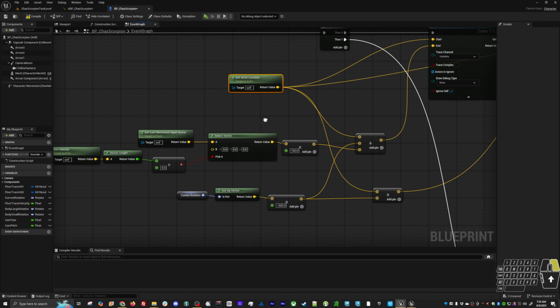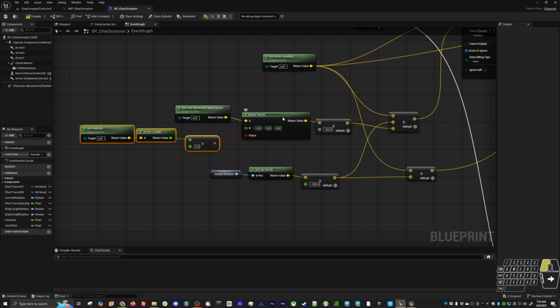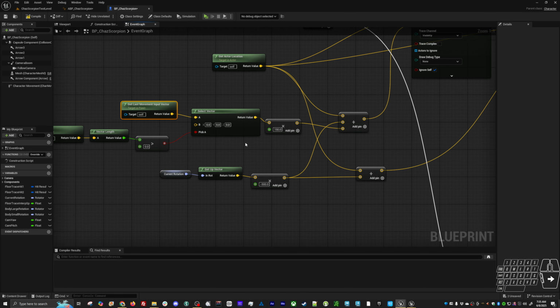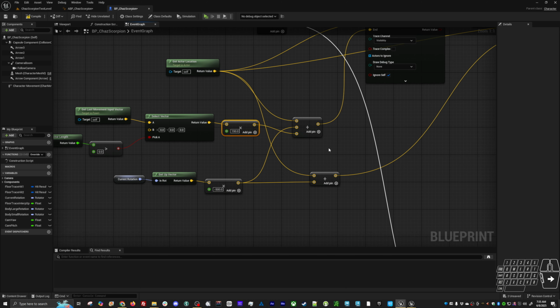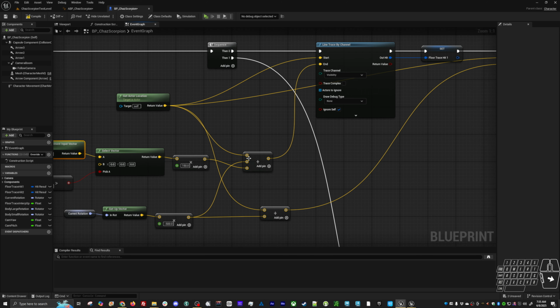So we're just getting the actor location. We're getting our movement vector, and we're selecting which input we want to use. If we are moving, so we're getting our velocity, our vector length, we're saying if we have a speed value that's greater than 0, then we'll pick A, and we'll use our last movement vector. But if not, we'll just use 0, 0, 0. Either way, we're projecting out 150 units in front of us, or whatever direction we're going if we're using the movement vector. And that's our start location. Nope, I'm sorry, that's our end location.